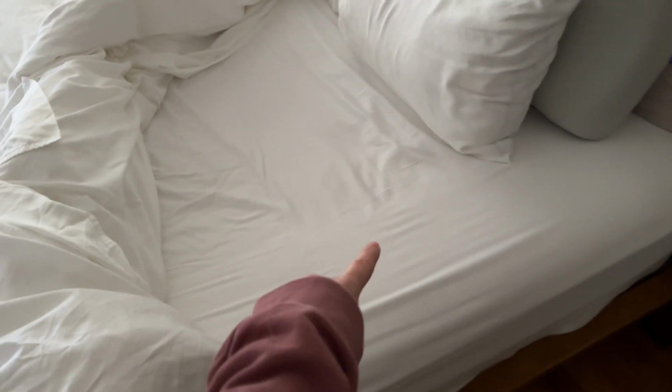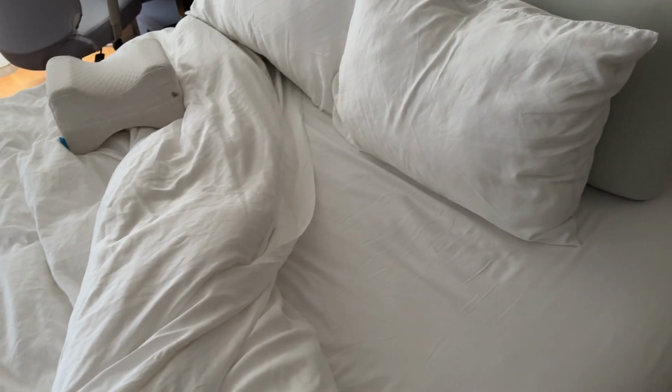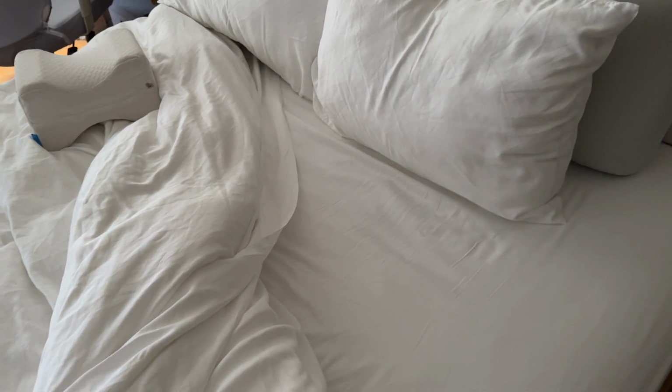Okay, it's the next morning. So normally Liza sleeps with me here and Tuck sleeps with me there. I get this very little space. But as you can see, there's not a lot of cat hair on here. And to be honest, in my last bed set, I would find quite a lot of hair stuck to it. And this looks pretty good for all of us being big shedders. I'm not seeing anything crazy.